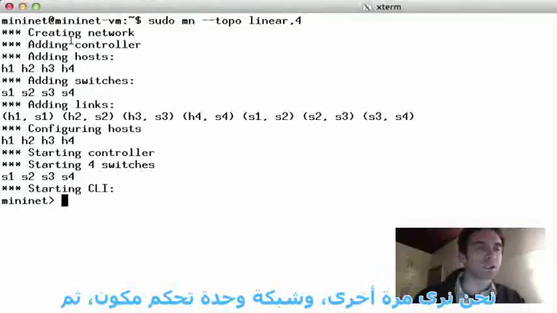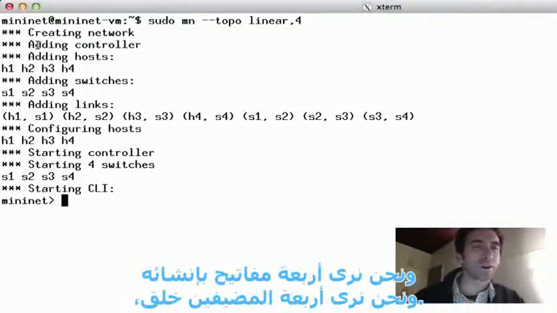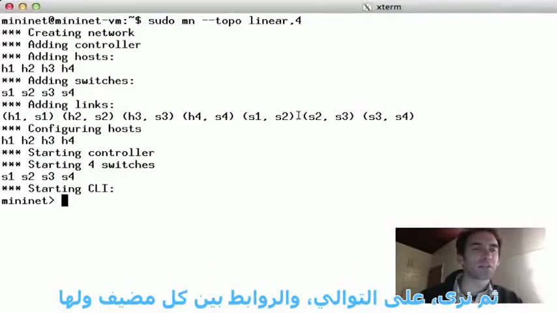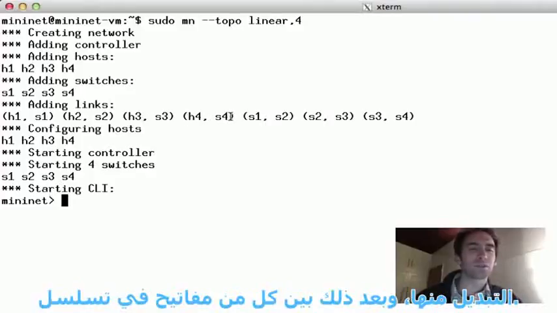We see, once again, the network and controller created. Then we see 4 hosts created. We see 4 switches created. Then we see, respectively, the links between each host and its respective switch, and then between each of the switches in sequence.